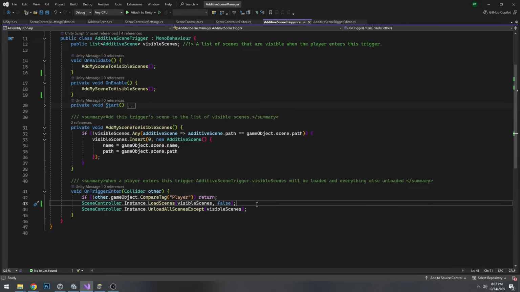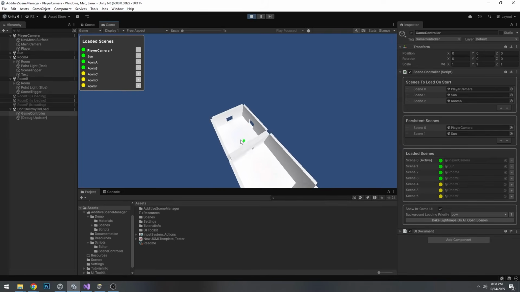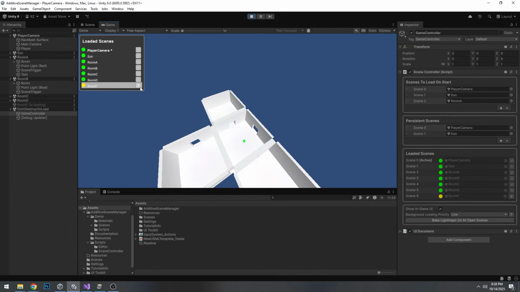And the reason why that happens is that I called load scenes first and then unload all scenes except the visible scenes. Now, if I change the order and I unload scenes first and then I load the scenes, now you'll see what happens is I'm going to go ahead and load these first 3 rooms.